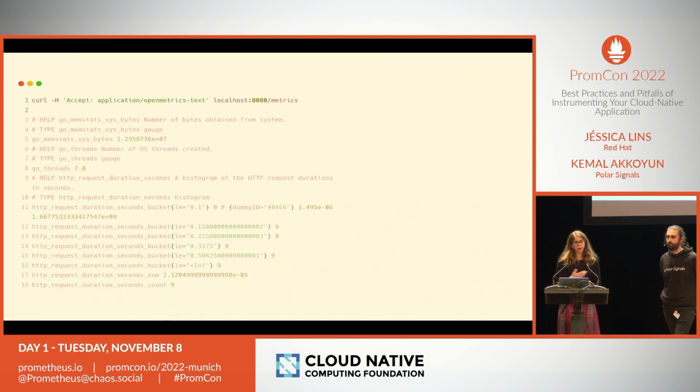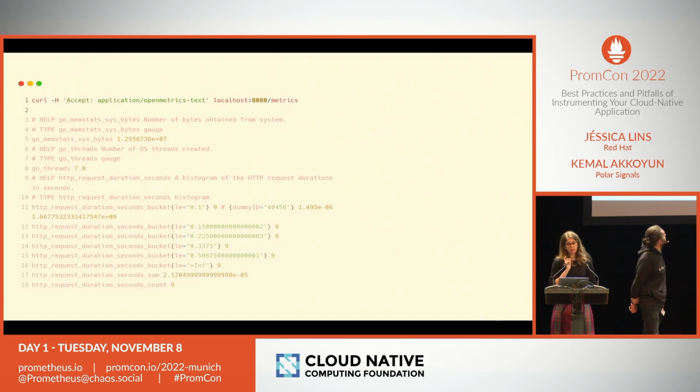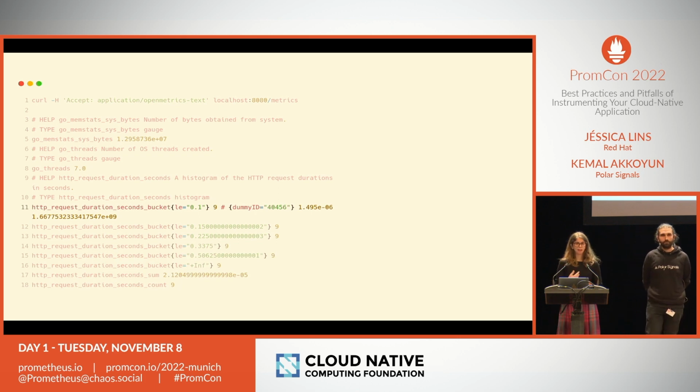Cool, so now if we query again our /metrics endpoint, we need to make sure that we pass the header, right, the application/openmetrics-text header. And then here we can see very nicely that it added a dummy ID, which in our example is randomly generated, but in your case you can also add your own trace ID to it. So it's very nice to be able to use that, and to correlate your metrics also with all the observability data.